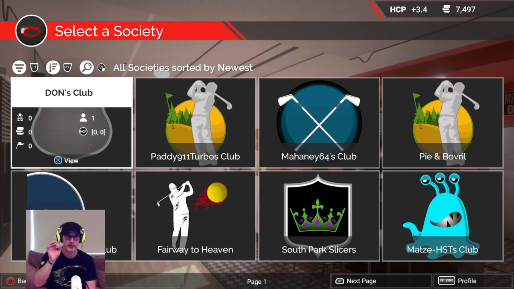The important thing to note here is how this has been set up. So Don's Club here doesn't give us an awful lot of information. The important information to look at when you're looking for an online society is the coins, the second one down in the left hand column, which tells you how many coins it costs you to join that society. The top one on the right hand side is how many current members that society has. The one on the bottom at the right hand side is whether there are any handicap restrictions for that society.